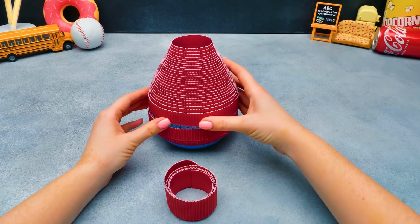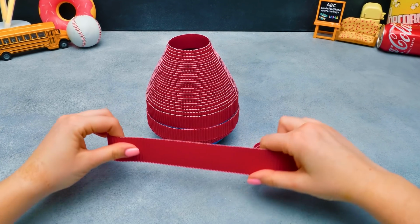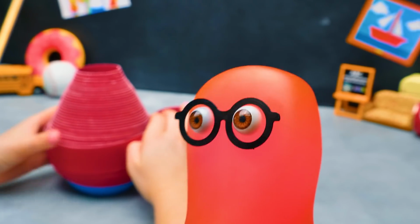And now let's proceed. Now we'll connect these two parts like this. We need to cover that ugly seam.